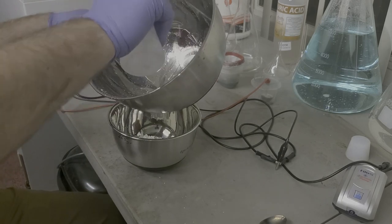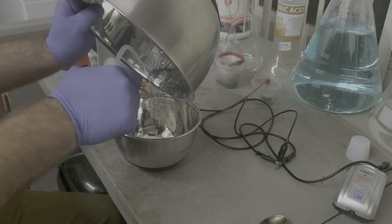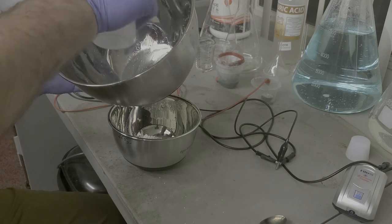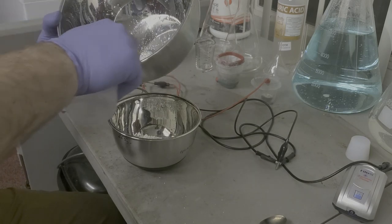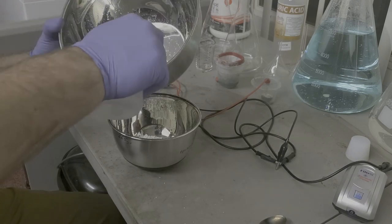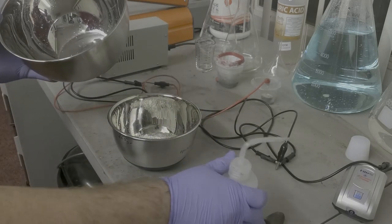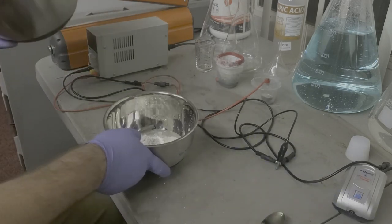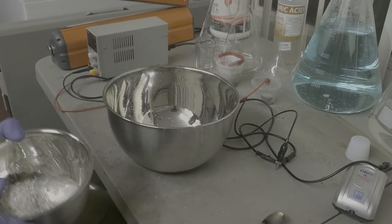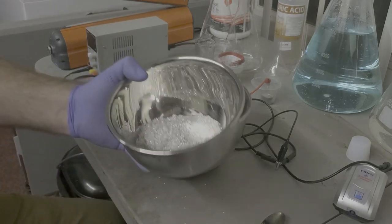No, it's okay if a little bit stays on there. I mean, we'll use this bowl again. Okay, so we're gonna go rinse this a couple of times until I'm sure that there's no more silver nitrate in there, and dry it up and be done. So that's what we got.